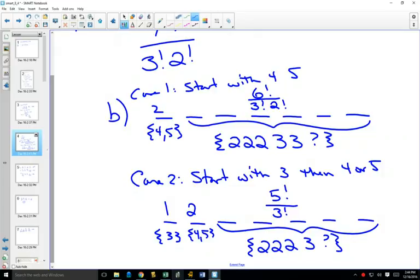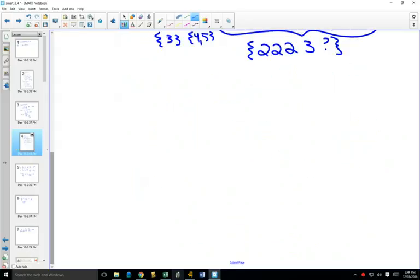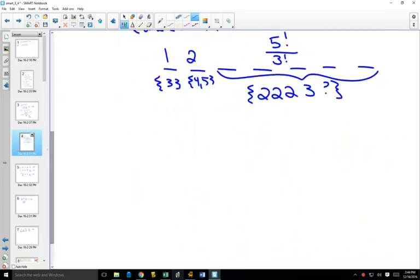Now part C, now we want them greater than 3.4 million with those repetition of numbers and divisible by 5. So we've got cases, we've got identical objects, and we've got another restriction all to play into this one. So we can see that we've got these different strategies, but sometimes all of these strategies come together in one question. So case 1, I'm going to start it off the same.